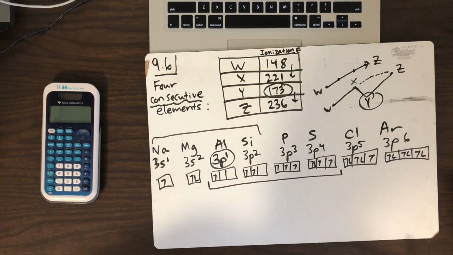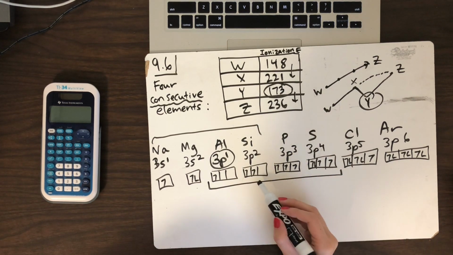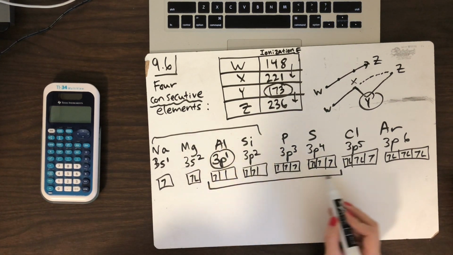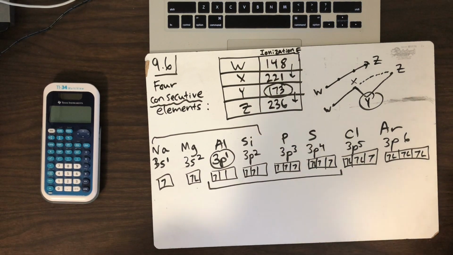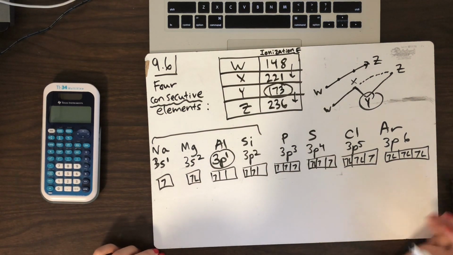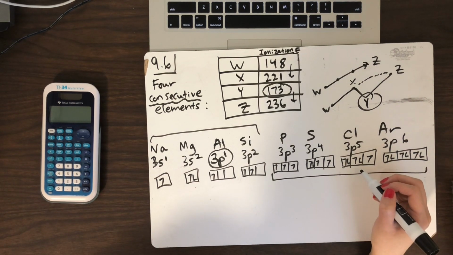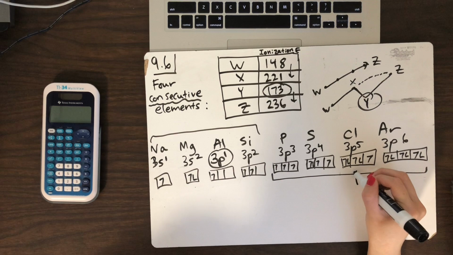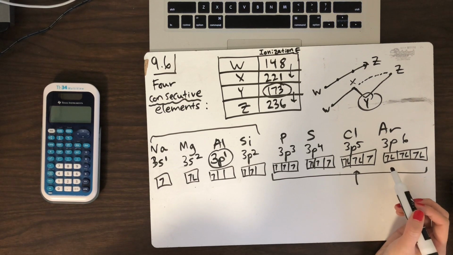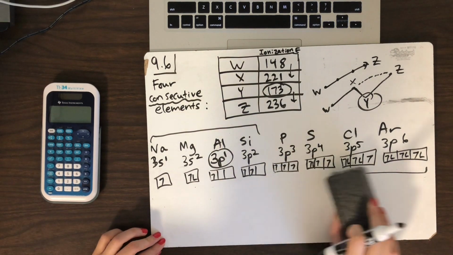Okay, the second combination is ranging from Al to S. So let's see, is there any reason for this third one to be easier than expected? And you can see, not really. We're just kind of adding electrons, nothing weird is happening. So it doesn't look like this Al to S is going to be one combination that we can use. And then another combination would be P to Ar. So looking at this third one, is there any reason why this might be lower than expected? And it doesn't look like it. It looks like we're just filling in as normal. From here to here, not much of a difference, so it should just follow the trend. So it looks like we're not going to use that.